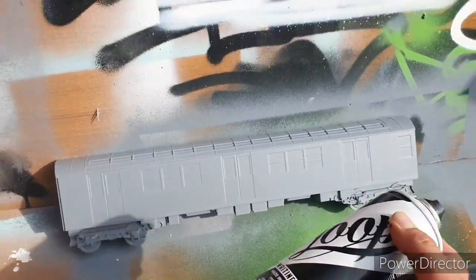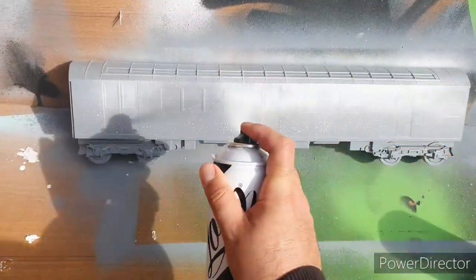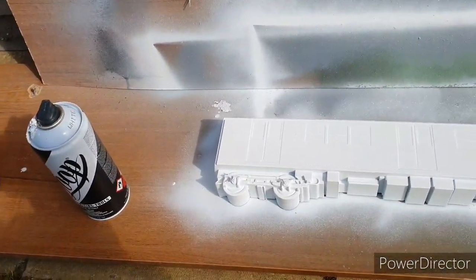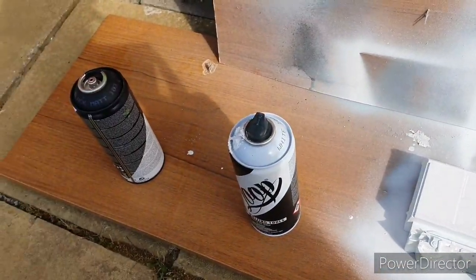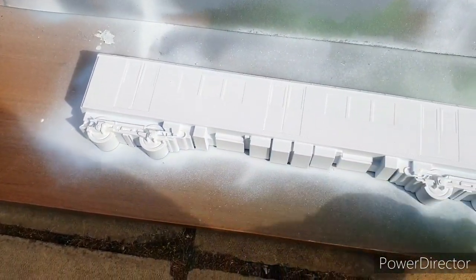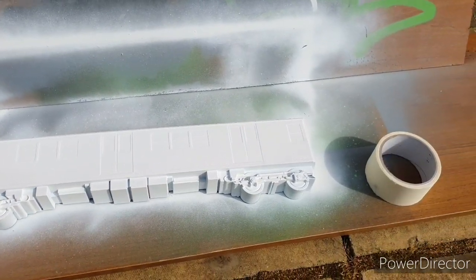So I've got a loop white, and I'm going to give it even coverage with the loop. Seems to be speckling a bit. So I've sprayed it white, giving it a base coat, and I've got some black there for the next stage. I hit this bottom bit with black, got some tape just to tape the carriage up.